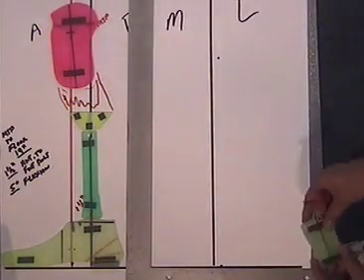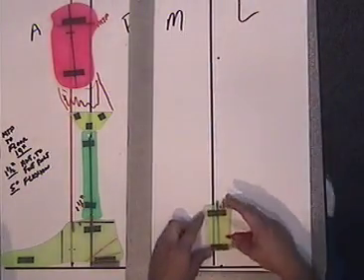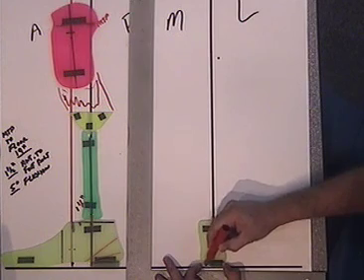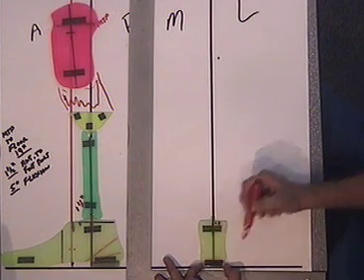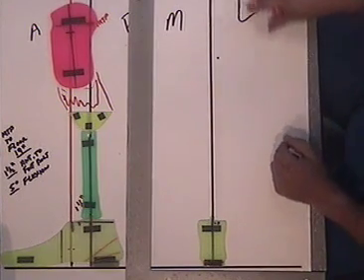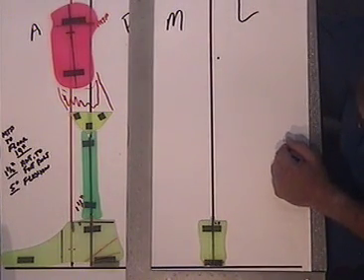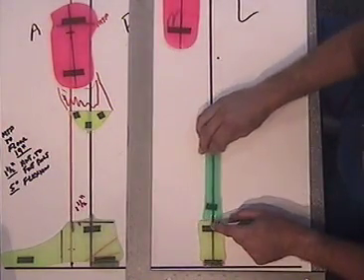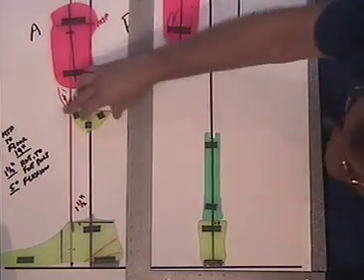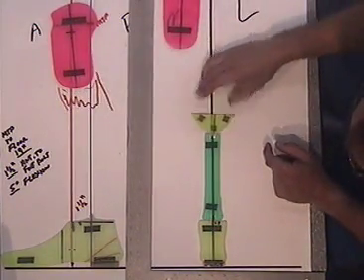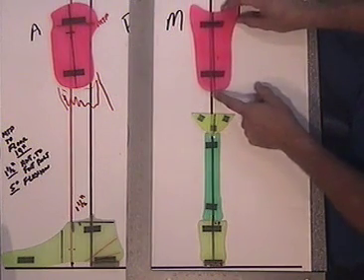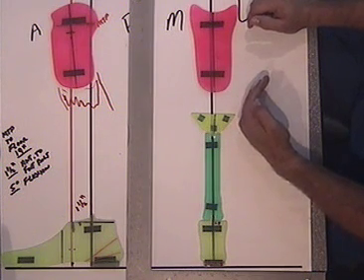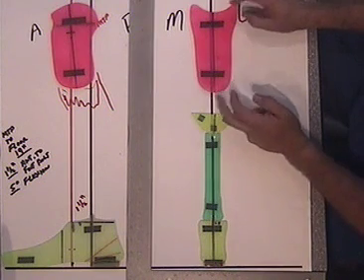So this is looking from the front of the patient. So this would be a frontal view. We're going to have our foot here, and again we have our heel height block underneath here. So we have our 1/2 inch heel height built into it. We are then going to take our pylon and have that going straight up or vertical. And then we'll have our attachment block, of course, just like on the other one. And then we have our socket here. Now this is the medial side and this is the lateral side. So viewed from the front, this would be a left leg or a left prosthesis.